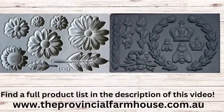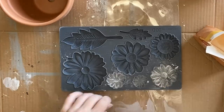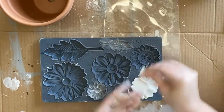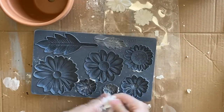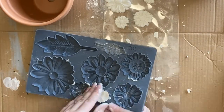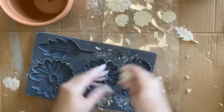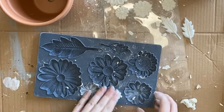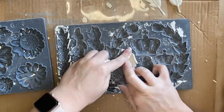For our second project we're going to be using the He Loves Me mould and the Laurel mould. I'm first dusting the moulds with cornstarch and then I am pressing Jovi air dry clay into each of the moulds, using my thumb along the micro rim to press off any excess. This is a really pretty mould and very easy to use. I'm going to cast quite a few here so that I've got a few to play with and arrange on my pot. I'm also going to be casting the Very Sweet Small B from the Laurel mould.